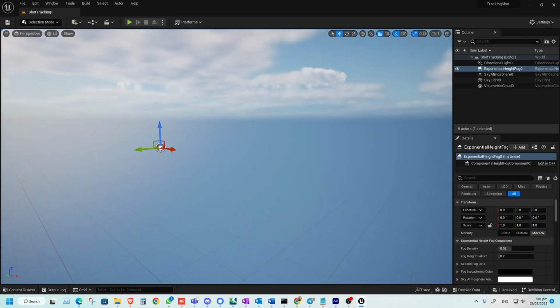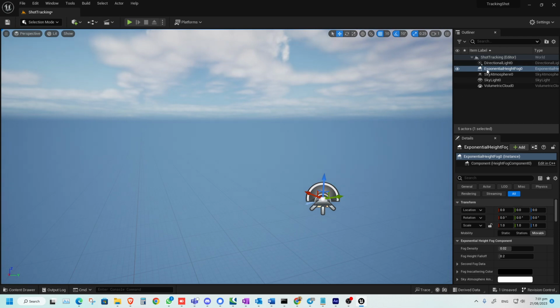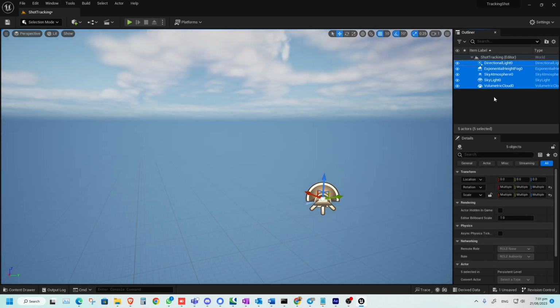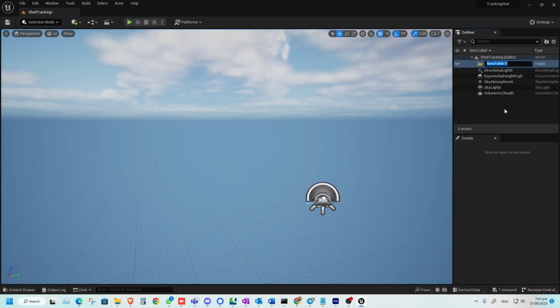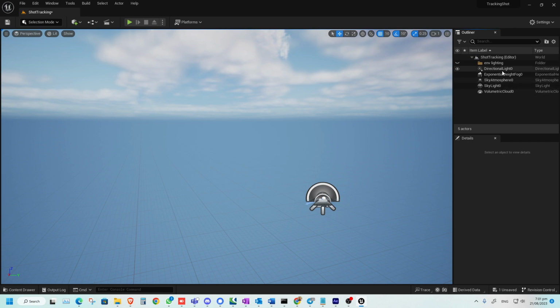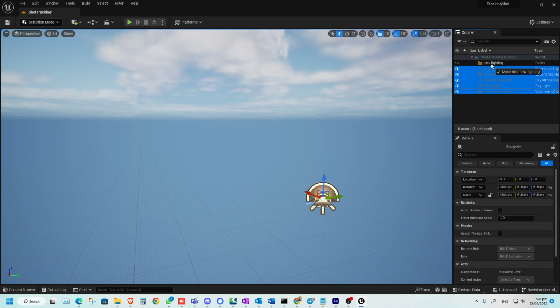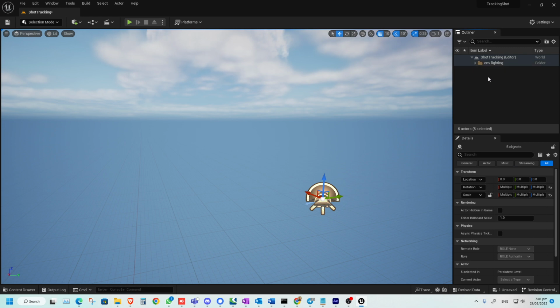So this is an infinite outdoor environment. I always like to start putting these into a folder, I call it lighting. I'm gonna do indoor lighting, by the way, so I will end up deleting all of this, but they're good to start with.